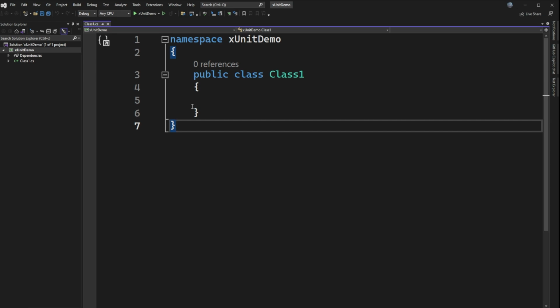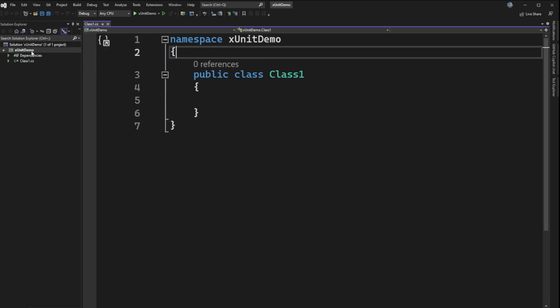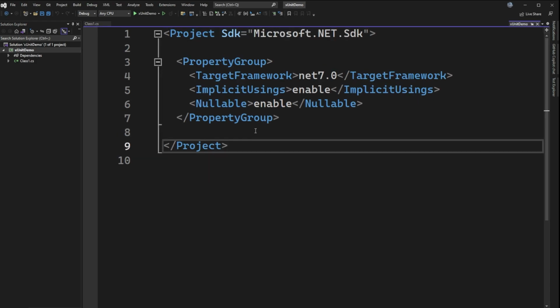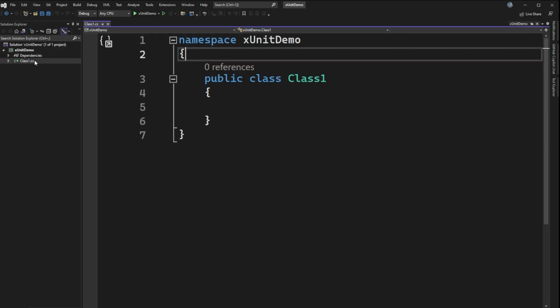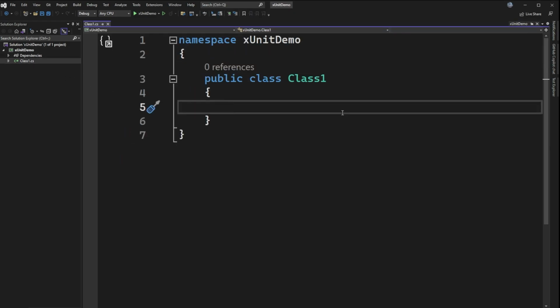All right, so I'm here in Visual Studio and all that I've done is created a brand new class library project. And just to prove that to you, if I jump over here and look at the actual project file, we can see what it looks like. Nothing fancy. I haven't added anything yet. This is truly just an empty class project. It even has this Class1 file that it dropped in for us automatically from the template, so we are starting right from scratch.